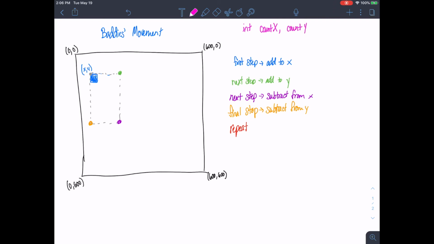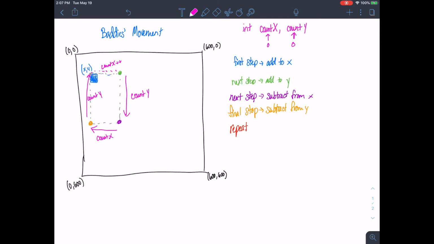And the reason I did this is so that they both start, for right now, we'll say at 0, meaning they're here, and then as we increase the X, my count X will be adding every single time that I do that. As I move down this way, we'll be adding to my count Y, and as I go along this way, we'll be subtracting from my count X, and as I go along this way, I'll be subtracting from my count Y, and then we'll start all over again, and that's the way that it's going to work.